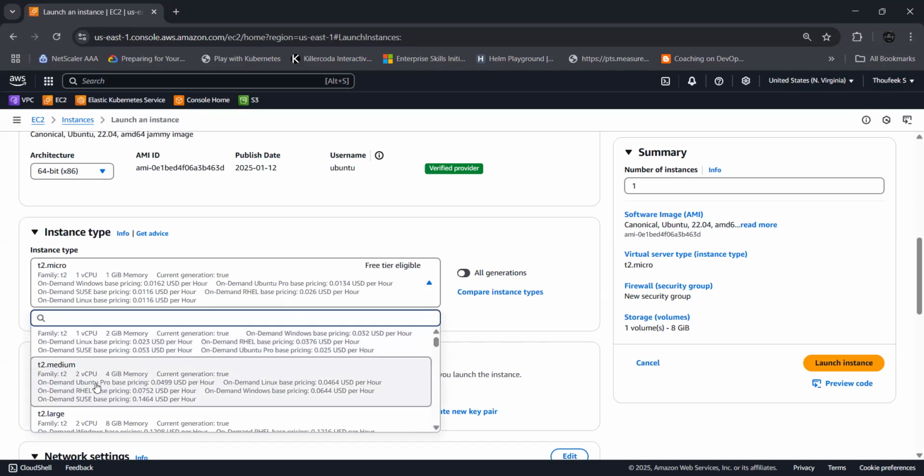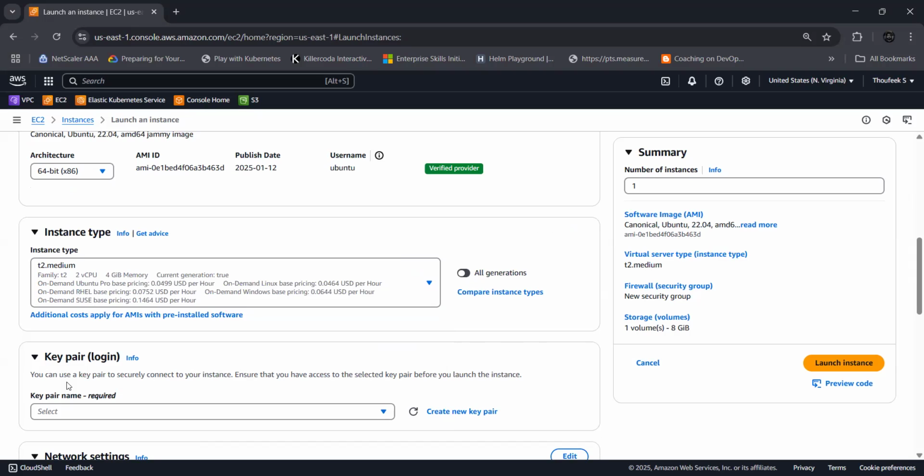We need to set at least T2 medium, otherwise the cluster will hang.